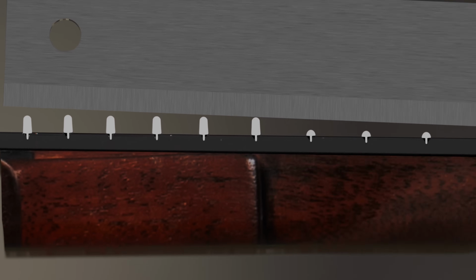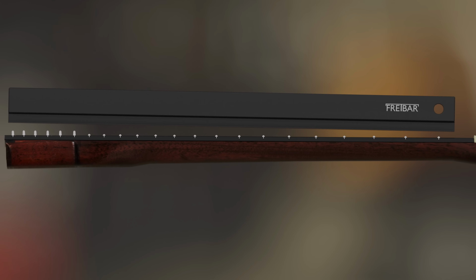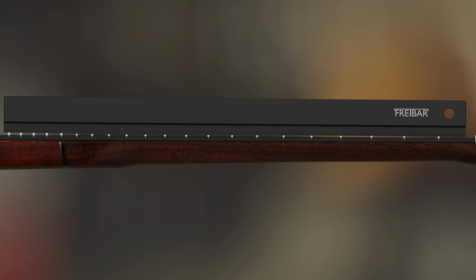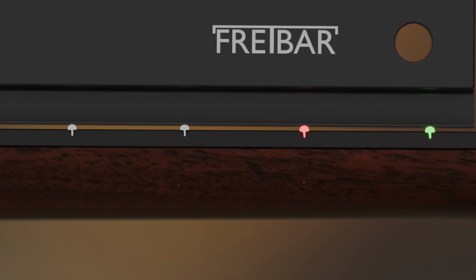With this long straight edge, we might wrongly assume that frets number 18 through 22 are lower than fret 17. If I come in with a long leveler of equal length and level all of these frets at once, I'll hit the high frets at the end of the neck, but I'm also going to hit the good frets at the start of the neck.